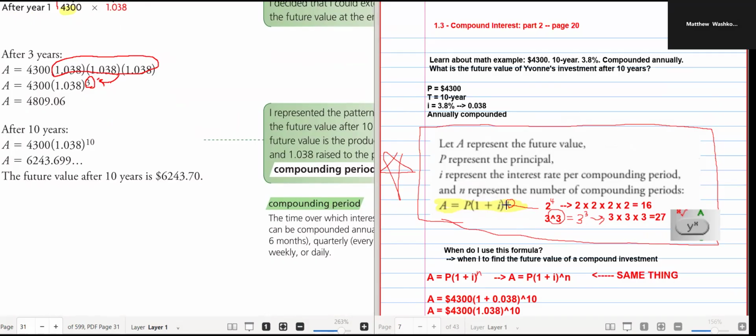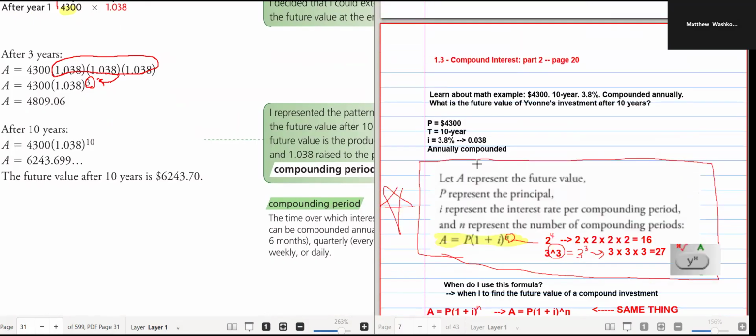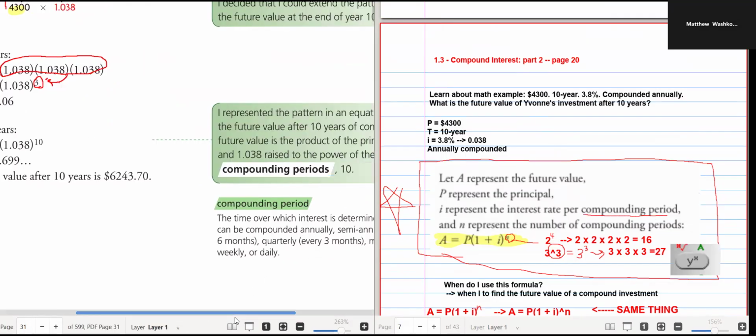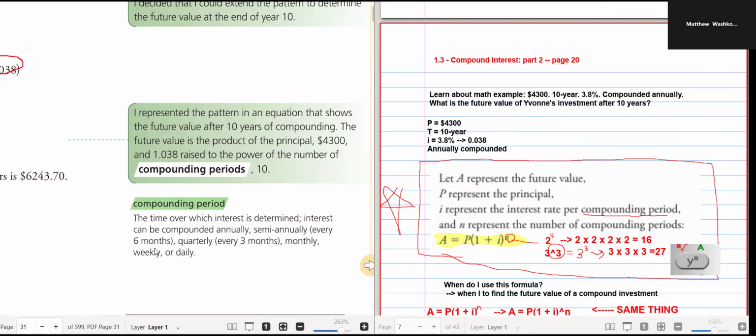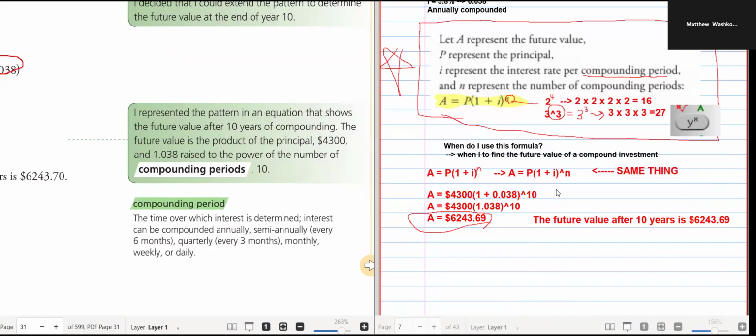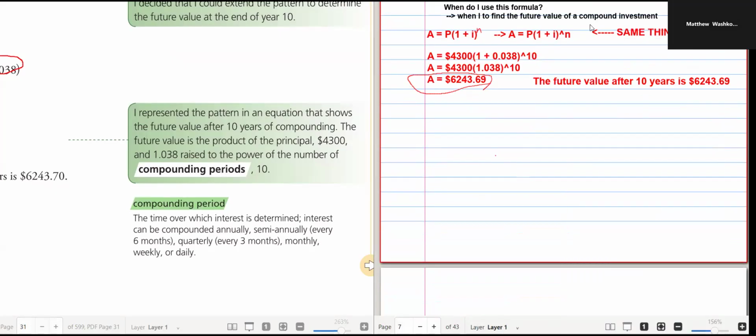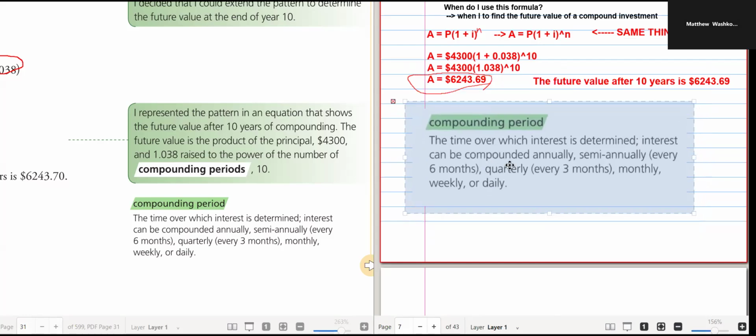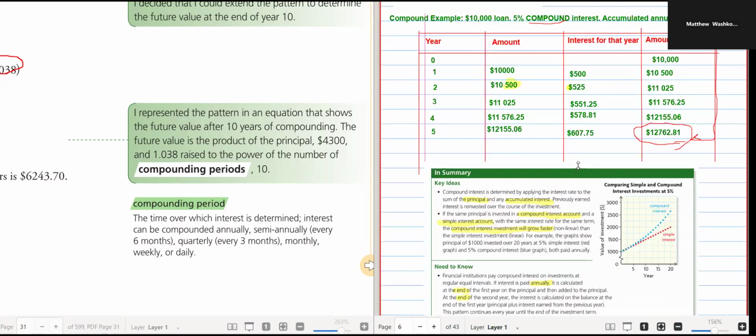Now is when I really want to clue into the compounding period. Now, what is a compounding period? Well, it's in your book, thankfully. We've talked about this before. I'm not going to do a full reintroduction, but a compounding period here is the amount of time, the time over which interest is determined. And again, you can see there's annual, there's semi-annual, there's quarterly, which is every 3 months, there's monthly, weekly, there's daily, and so on and so forth, right?